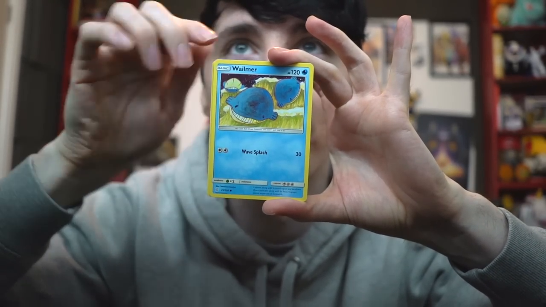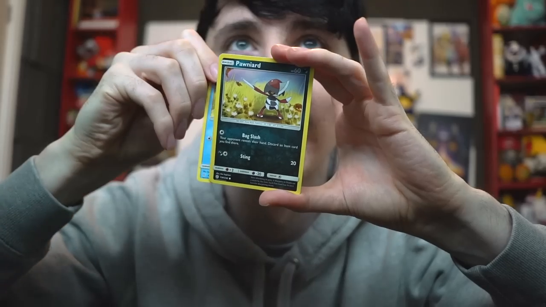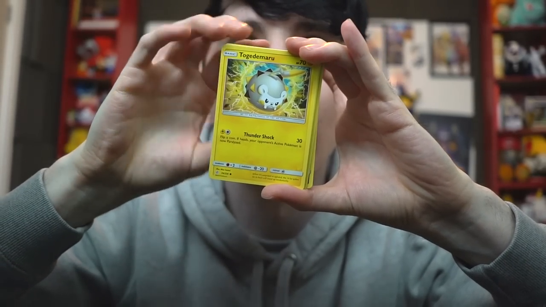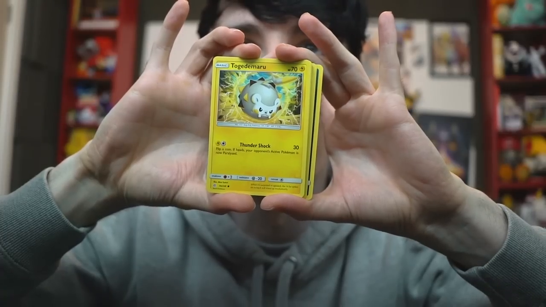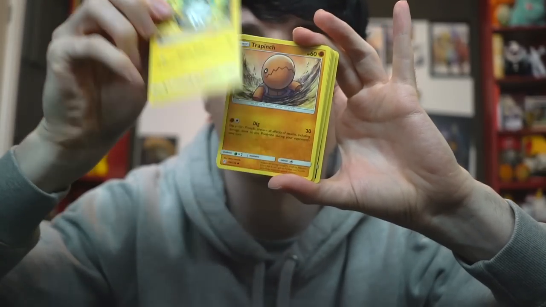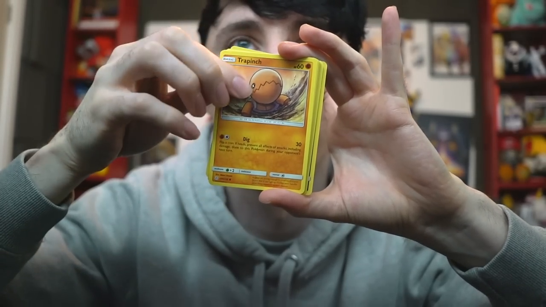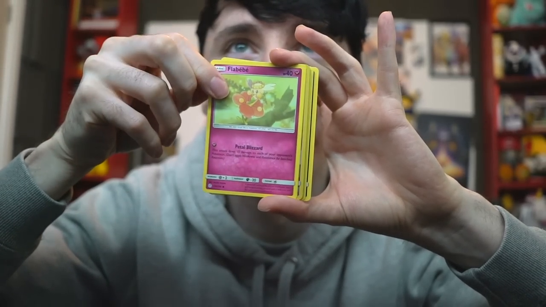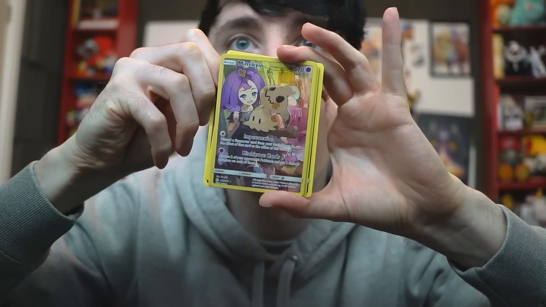Wilma. 120 HP. Ponyard. Togedemaru, if I said that right. Trapinch. Flabébé. Flabébé. From X and Y. What the heck?